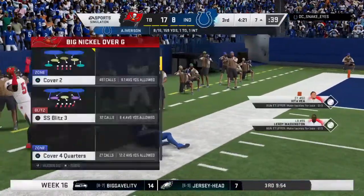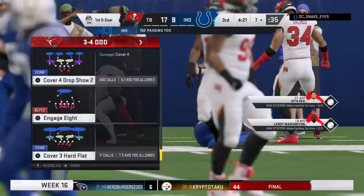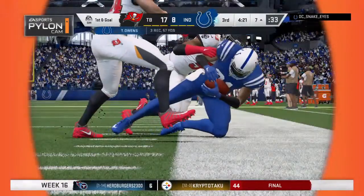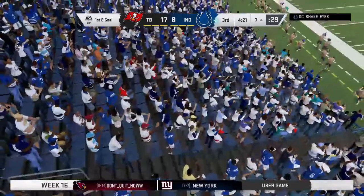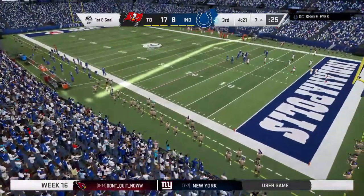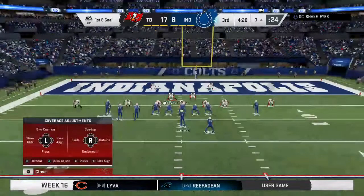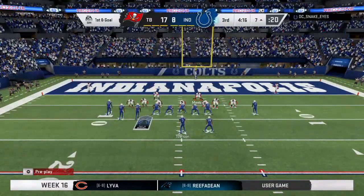A gain of 32 that time. This is one of those plays that has an equal chance of either being a big gain or a big loss, but with the college influence, we're seeing more of these plays come into the NFL. Two big plays in succession. Not sure this D knows what hit him, but now they got to get ready. It's 1st and goal.